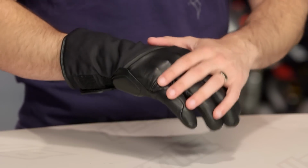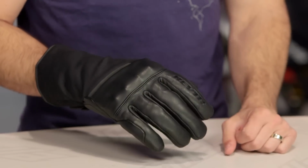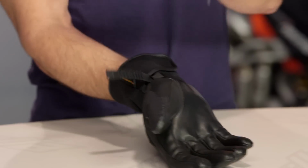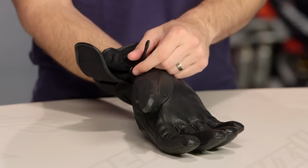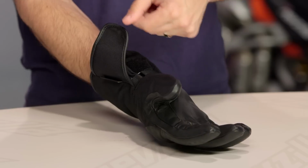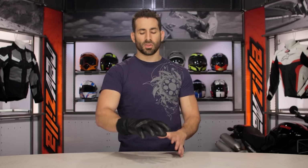I'll tell you, wintertime riding on my Dyna, this would be a great glove that I would gravitate towards. Doesn't feel overly Euro, and ultimately, if I was off the bike and kind of wearing a winter coat, this is gonna look great. Just a rock solid glove. Moving into your cuff, not the set it and forget it cuff, you gotta get over the $150 mark in REV'IT to start to see that, but it's very simple, it's less technical. They're going for function and form without really sliding one way or the other. They've done a really good job. I don't really have any nitpicks on this glove.